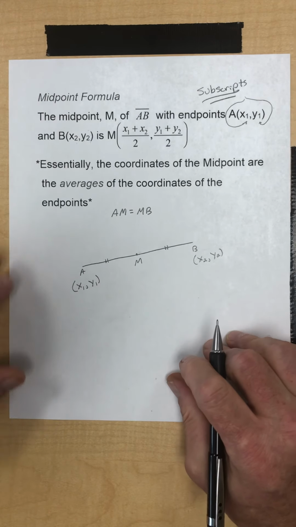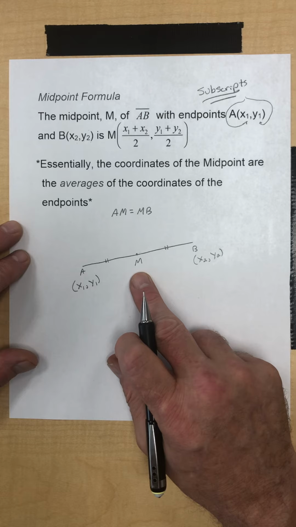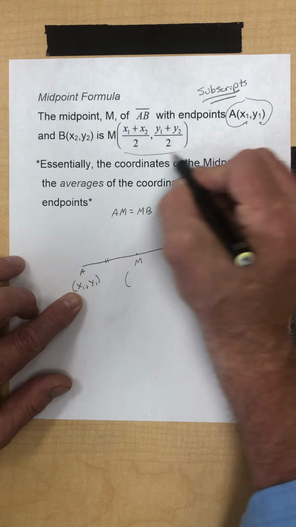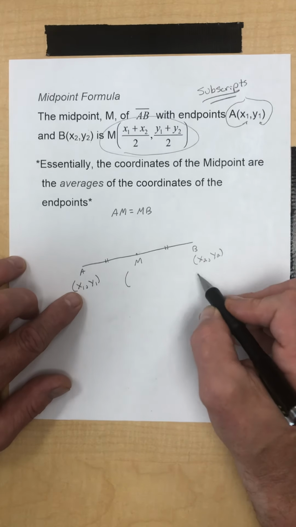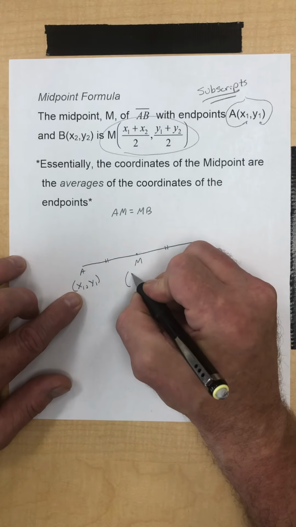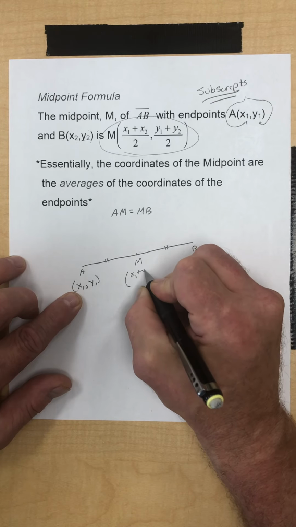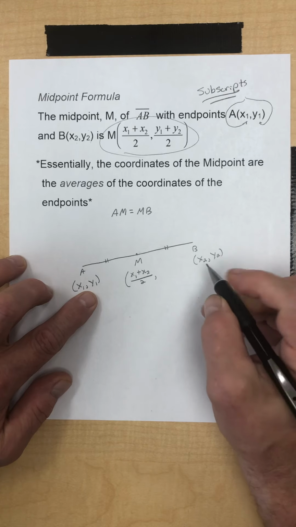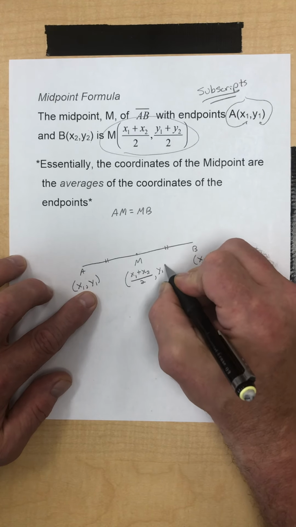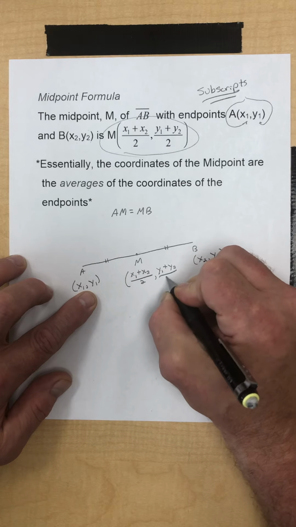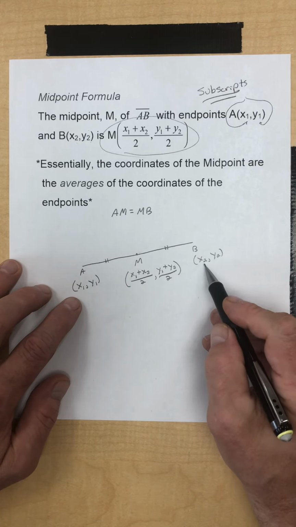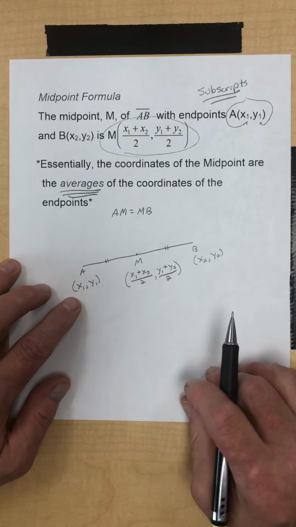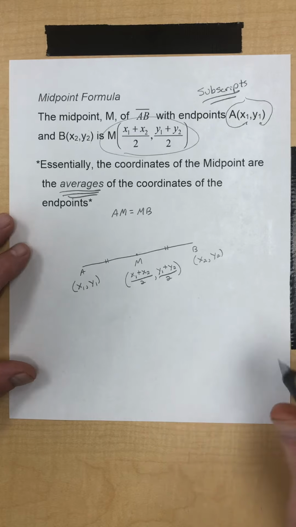And so when you want to find the coordinates of the midpoint, you have to add and divide by 2. That's what's going on right here. If I add the two x coordinates and divide by 2, so x sub 1 plus x sub 2 divided by 2, and then I add the two y coordinates together and divide by 2, so that'd be y sub 1 plus y sub 2 divided by 2. When you add two numbers together and then divide by 2, that's an average of two numbers. That's how you find an average.